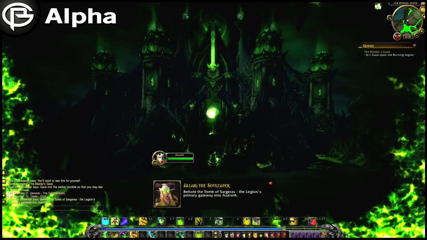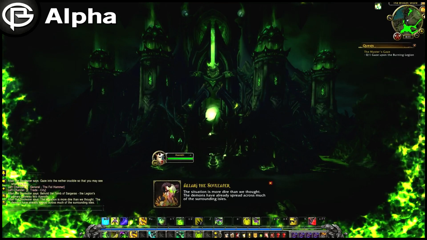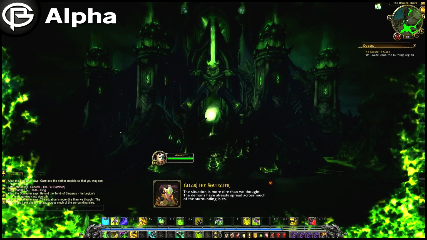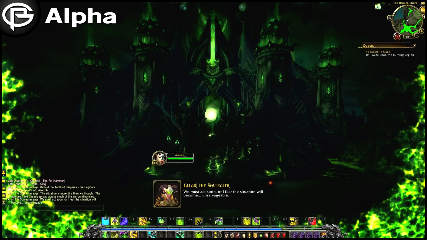Behind the tomb of Sargeras, the Legion's primary gateway into Azeroth. The situation is more dire than we thought. The demons have already spread across much of the surrounding isles. We must act soon, or I fear the situation will become unsalvageable.